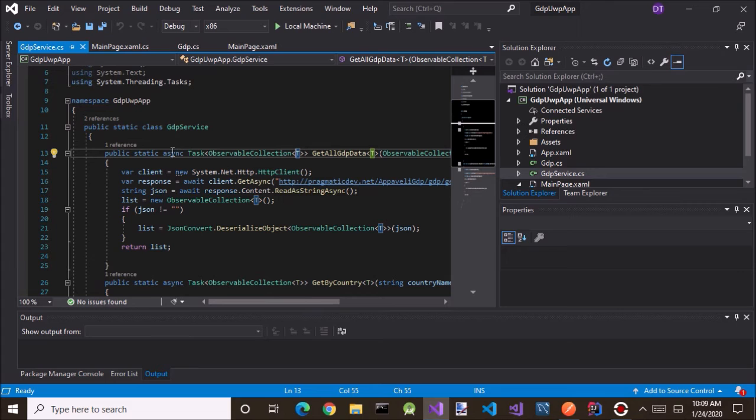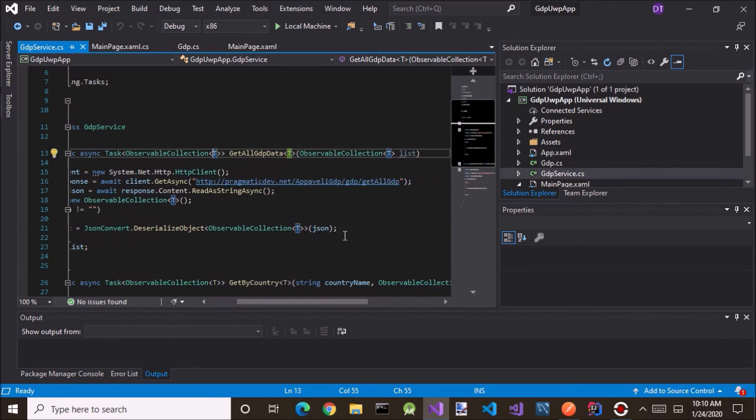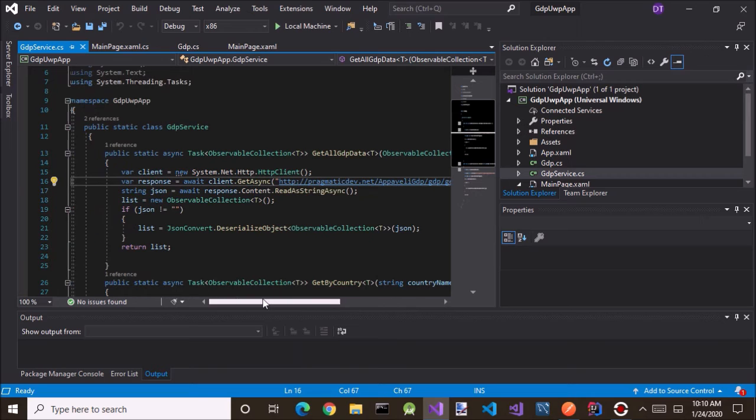And here we're just going to have a client variable, set that to new HttpClient, and then we're going to create our response, await client.GetAsync, and this is going to be our URL for what I just showed you in Postman to get all our data.